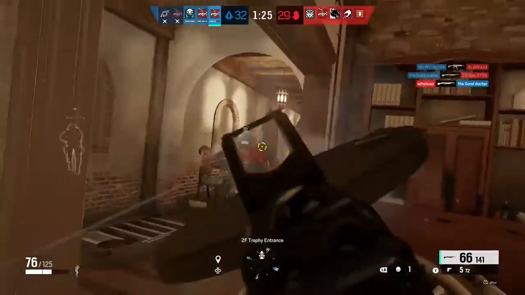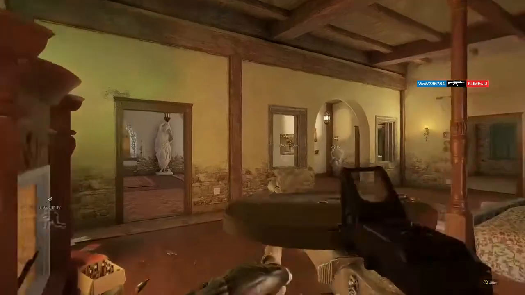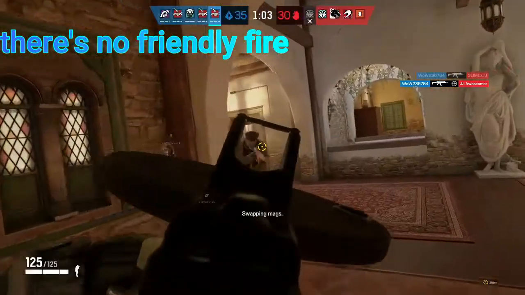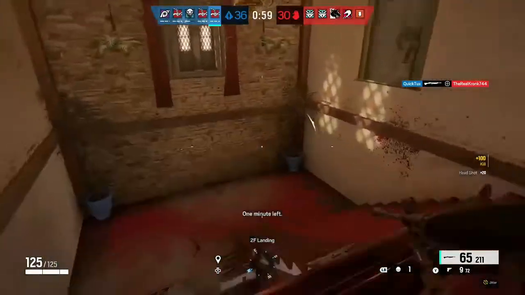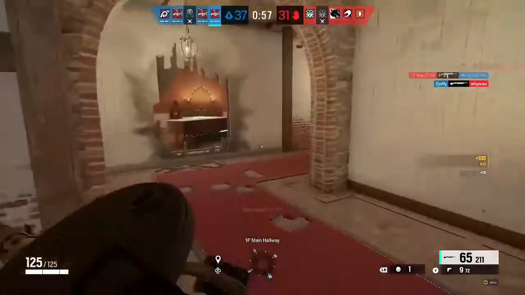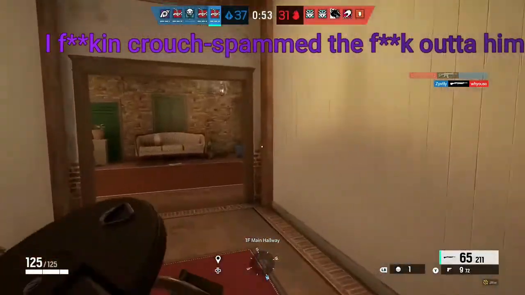I put down the puzzle. You have a nade? Oh, what the hell? What was that? Oh, yeah, there is no friendly fire. And the nade is like permanently stuck on my screen. 1 minute left. Like the nade thing? The six. What did you just do? He tried to knife me. I fucking crashed the fuck out of him.